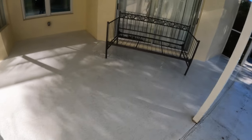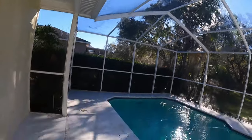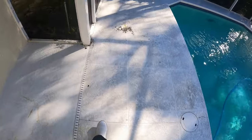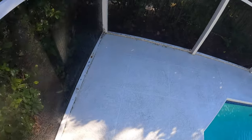Take a look. This is the deck over here, like it was rubbed off by something, but a pressure washer is not gonna take that off. And over here, that's from the dripping right there. It just wore it out. That's one of the main reasons I didn't surface clean it. I just went ahead and pretty much rinsed it, put the SH down and rinsed it.